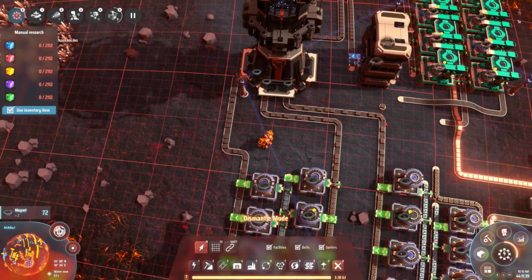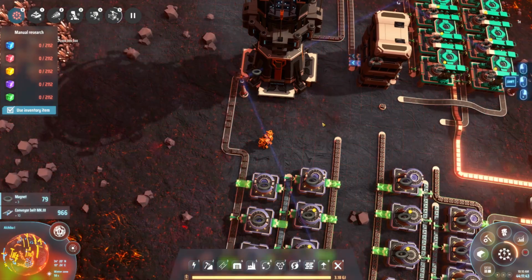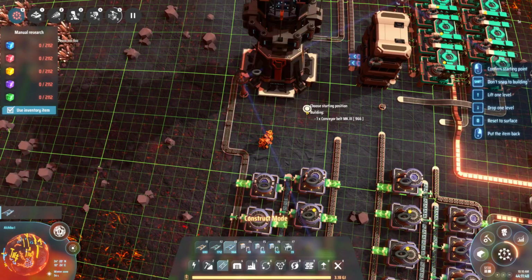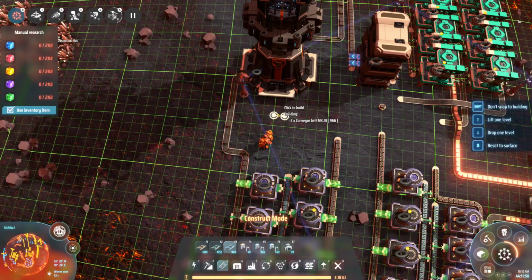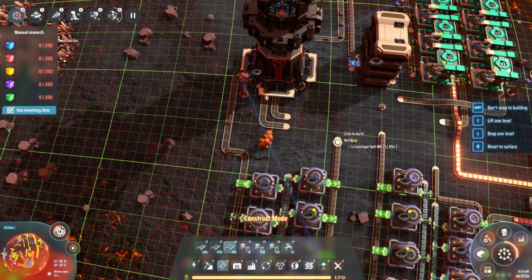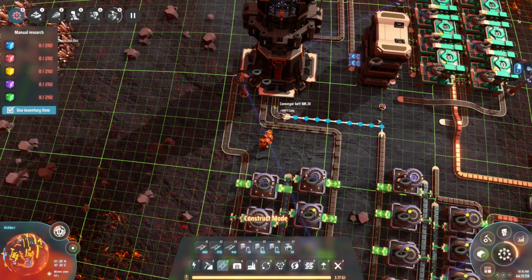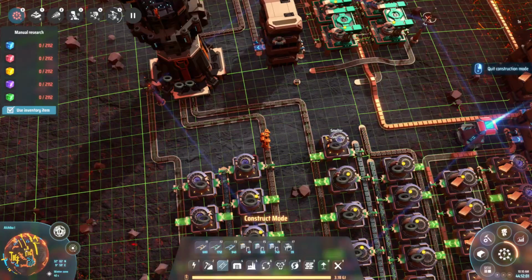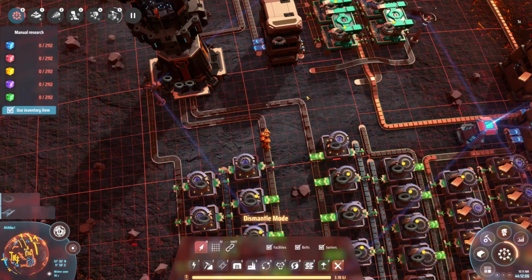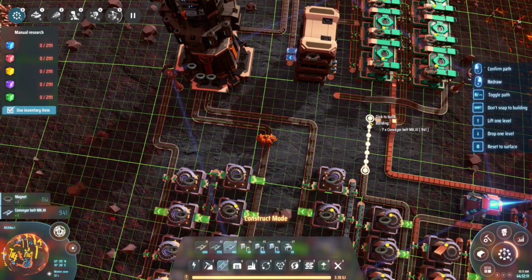Actually, I'm gonna change it one more time. Just in case we want to use that third slot there. So let's run this one here. I want to go up and over, up, over. There we go. Okay. Just in case we need to use that slot. I'm actually gonna have to put this one up. There we go. So that's exactly why we wanted to do that, I guess. You can go.